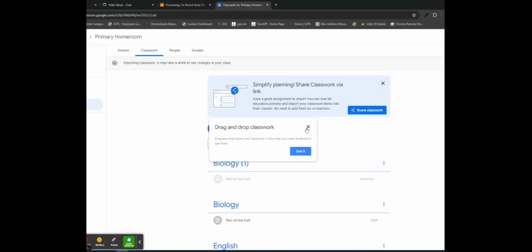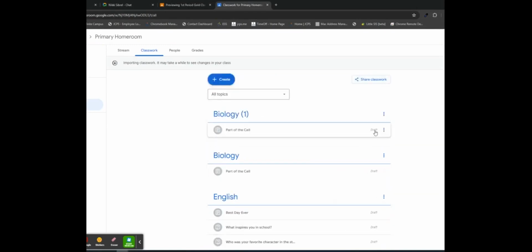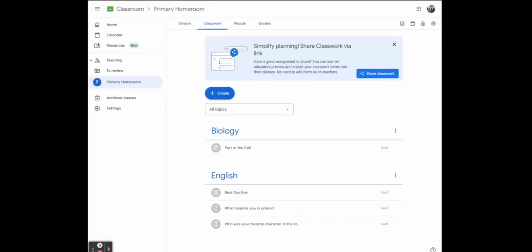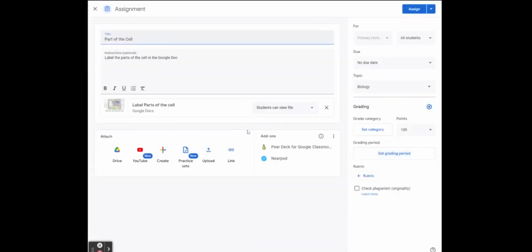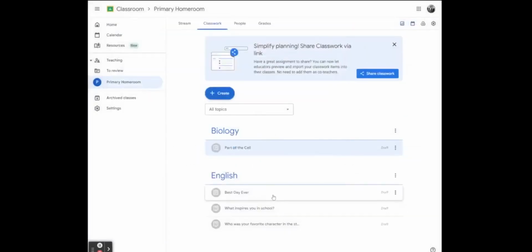After selecting View Class, another tab will open directly to our classwork, showing all of the assignments in draft mode. Please note, after the assignments are imported into the classroom, they will be saved in draft mode until posted by the teacher. This means that the due date and grading period along with the points must be selected and then either scheduled or assigned. The students will not be able to see the assignments in Google Classroom.